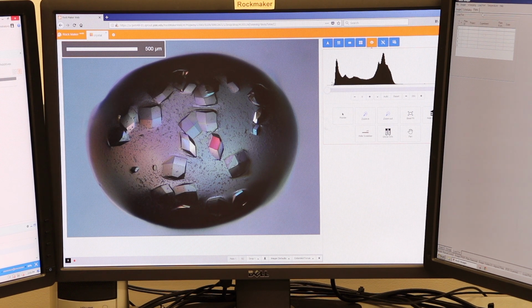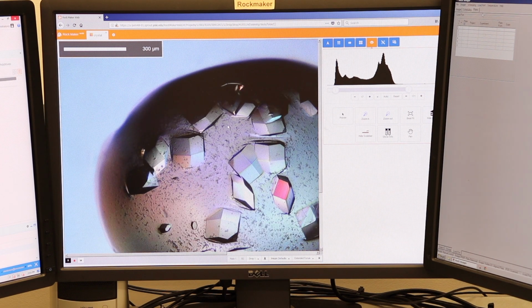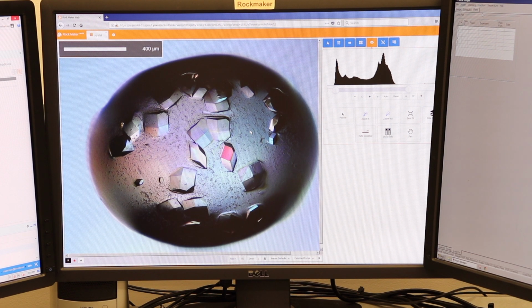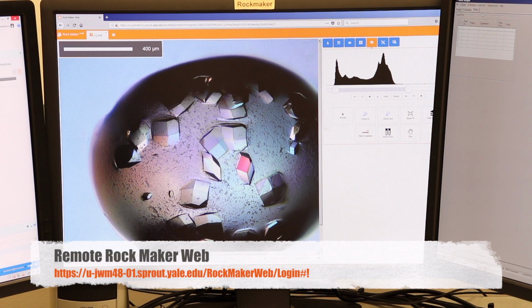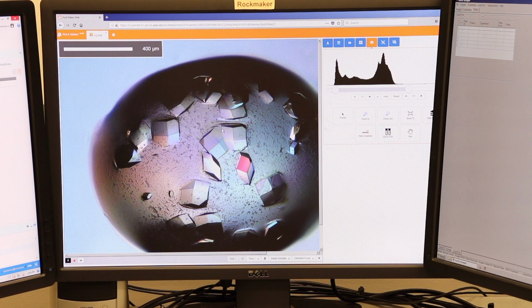Also in imaging tools, there's a histogram. You can adjust your brightness, and you can zoom in and zoom out to take pictures. So again, that's the website there, and you can access it remotely, so you can see how your experiment's going.